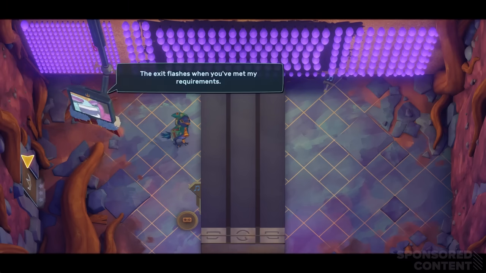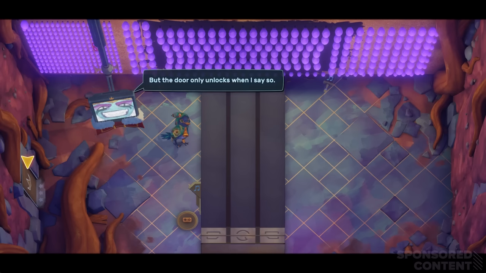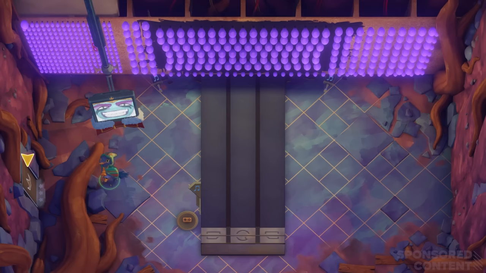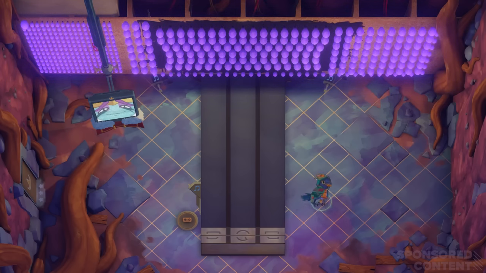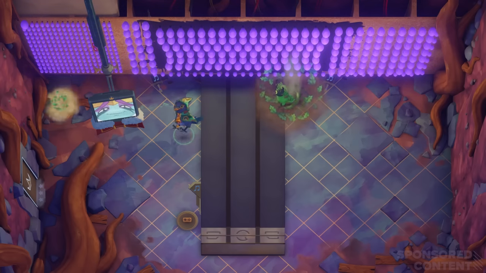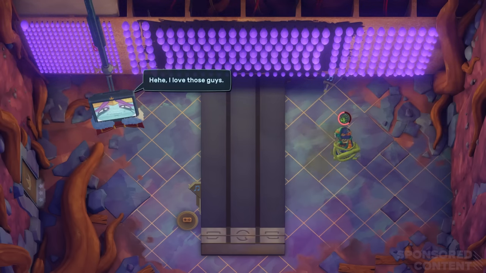Well done, team. The exit flashes when you've met my requirements. But the door only unlocks when I say so. Okay. Keep changing all the rules. And I don't say so. Help me out. Come on. I'm winning. Oh my goodness. What the hell?